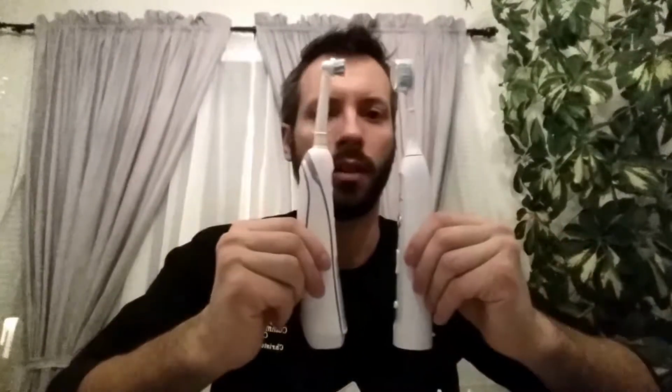It has been boasted as the toothbrush that most dentists use worldwide, and that is probably because of different research that has stated in their results that a rotating or oscillating head reaches more surface area of the tooth. So it cleans more of your tooth and of all of your teeth than a side-to-side motion head like the Philips Sonicare has. So I want to see how clean I feel using this one, because I've used the Sonicare for a few weeks now, and then maybe I will sit down and give you my personal results, or my opinion, from both of these.